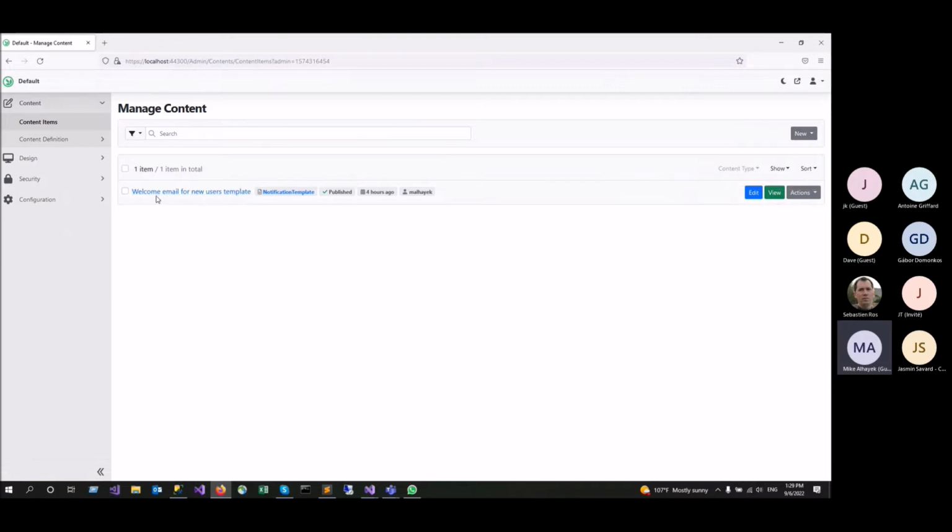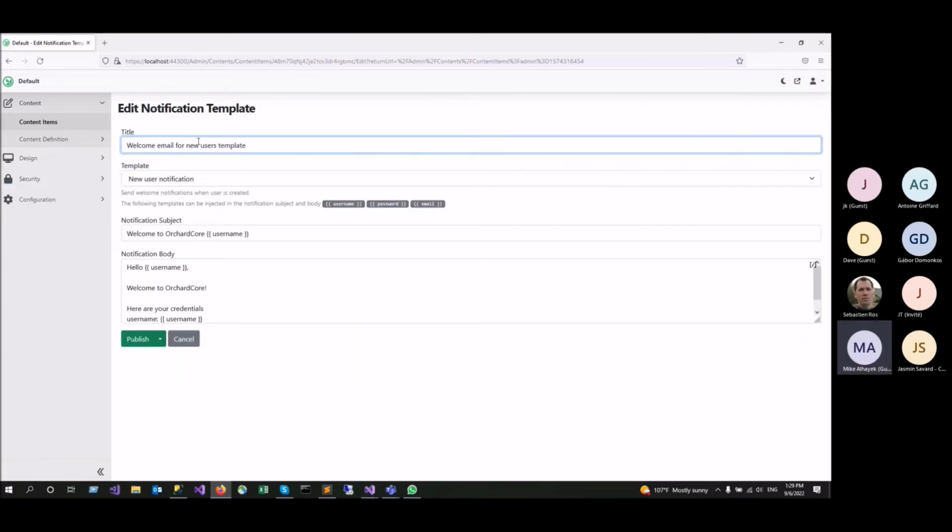In here, I already created a template called welcome email for the new user. I want to send it anytime a new user is created. For this one, we explicitly send an email because that is the only thing that makes sense, since a new user might not have preferences.